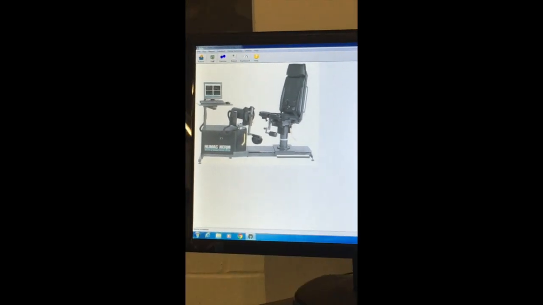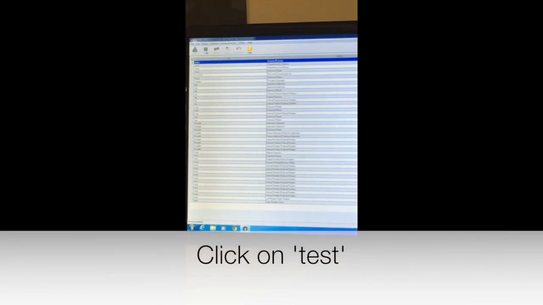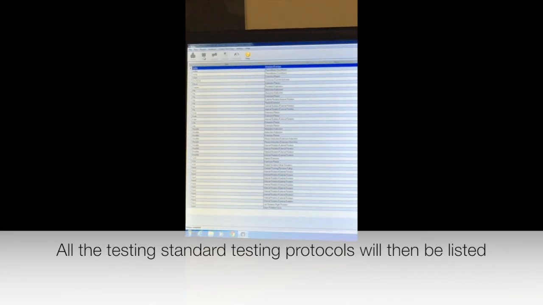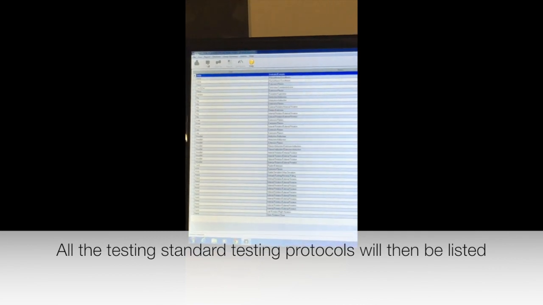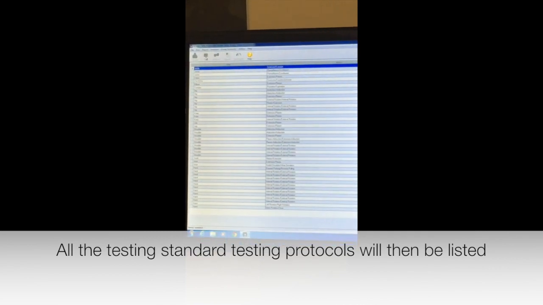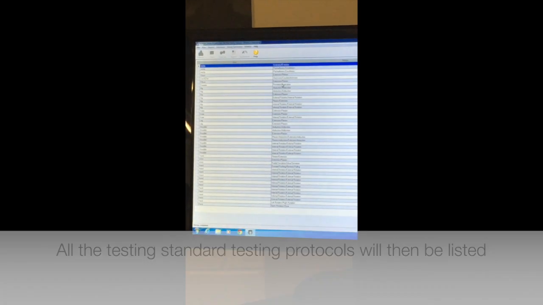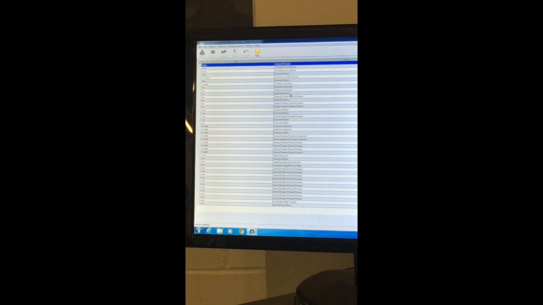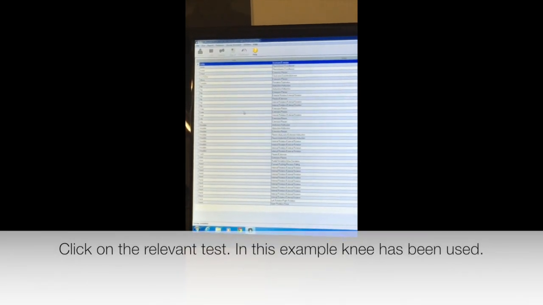You can then basically suggest test, and this will bring up every protocol that's on the system. These are preset ones. You can edit them, which we will probably have to do for what you're testing, but these are the bare bones of it to work from. So, for example, hip pronation, supination, abduction and adduction, and external rotation and internal rotation is there. So we have a preset program for that, so we'll be able to do it. Yeah, no problem. It'll just take us a little while to figure out the setup.